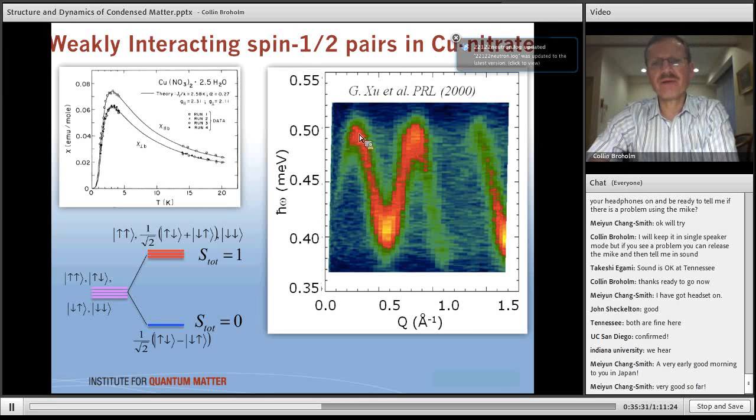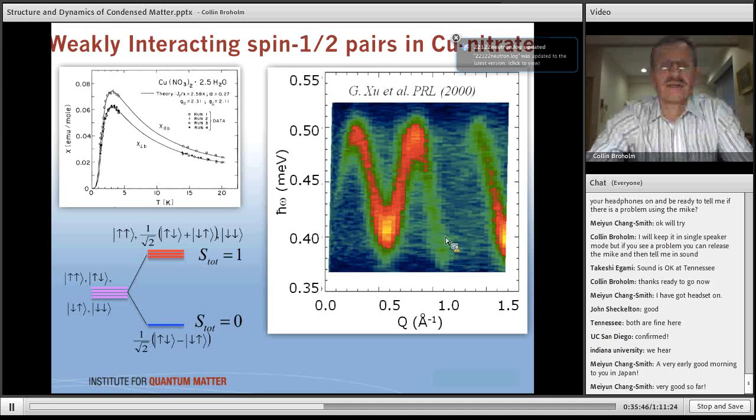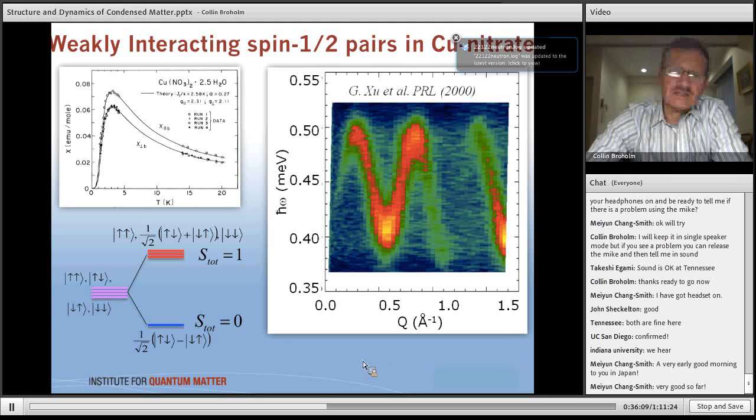And then there's an interesting pattern of intensity that we were quite surprised about when we saw it the first time. But it turned out that that was all very clearly understood in terms of these exact results for response functions. And so that's why this became my example to illustrate the value of this first moment sum rule in particular. So let me show you that little development on the next slide. Well, there was a little picture that showed up here, and that picture is an image of these interacting pairs of copper atoms, and the nature of the excitation being one in which I lift a singlet into a triplet state, and this triplet then moves along the spin chain, acquiring dispersion.